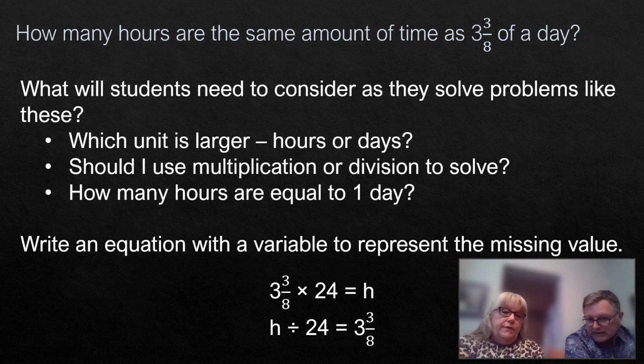They've learned how to multiply a mixed number times a whole number, so they can go back to that. And then with division, I have the total number of hours divided by 24 hours per day will give me 3 3/8 days. Right. It's probably going to give me 3 9/24 of a day. This has just been converted into simplified form. Yep.